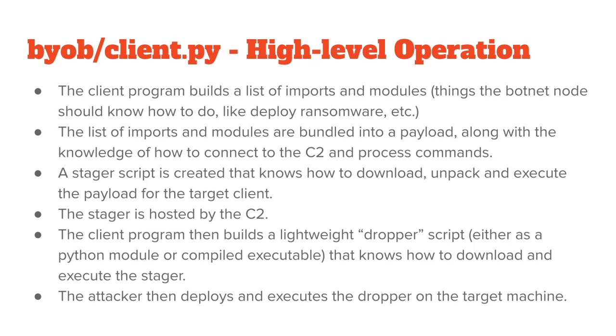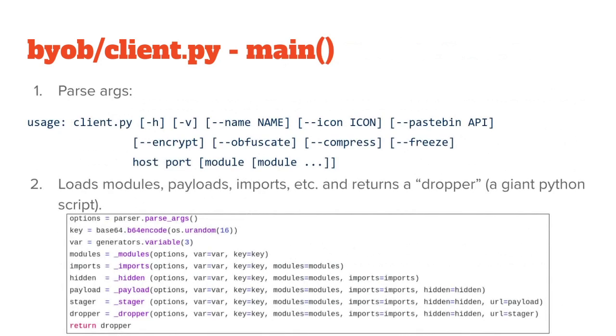The idea being you deploy the dropper on the victim, the dropper reaches out, grabs the staging thing that knows how to run all the other stuff, pulls it down, and does it. That's how a lot of botnet software operates if you want dynamic update behavior. So the way it builds all this, first off, you say client.py, and you can give it a file name if you want. Otherwise, it will give you a random file name for the dropper, which is cool, so it doesn't look like anything. You can pass it API keys if you have them. Then you can do a bunch of weird stuff, like, do you want the dropper program to be encrypted?